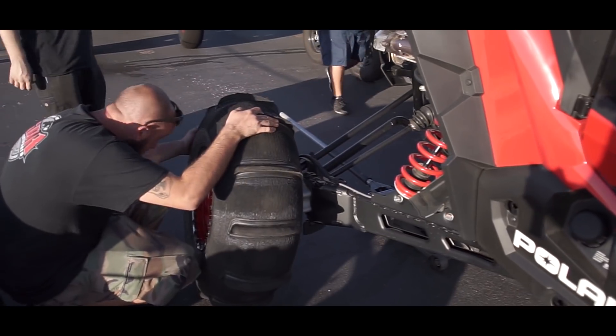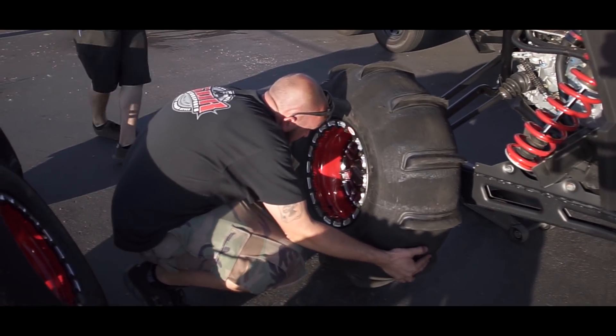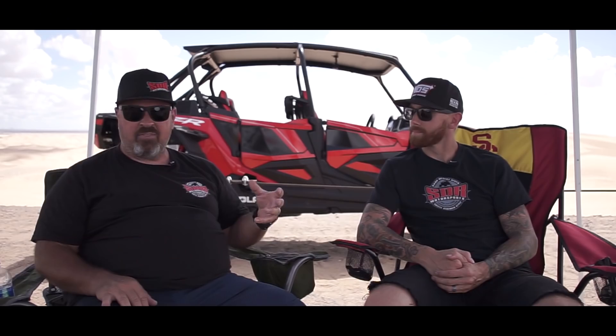Check out the Turbo S — it is an amazing car. Handles insane out here in the dunes. We threw some paddles on it. Definitely does a lot better with the paddles than the stock tires. Those Coyote tires from ITP are great for the dirt, not so great for the sand. We even aired them down and it's just not a good sand tire. But throw the paddles on it and it really woke the car up. The thing is amazing out here — just glides right on top of the sand, a real incredible feeling.